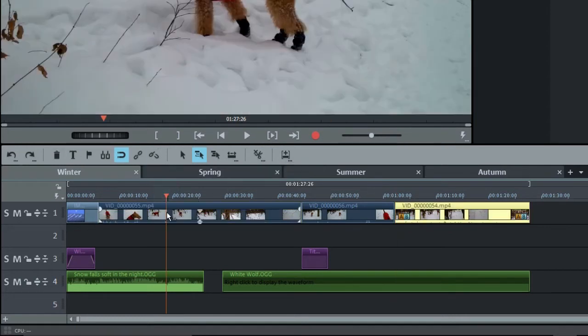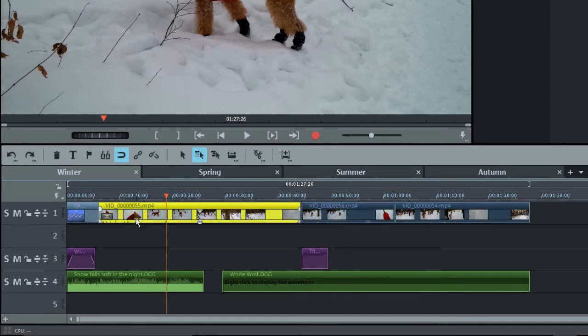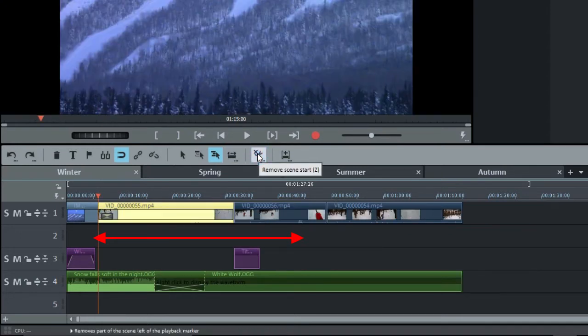I'll undo that. Note that this last command, remove start, now has focus here, so pressing on the button will automatically remove the start, not cut the object, unless we change the command. I'll set the playback marker on a clip near the beginning, and I'll select the clip, and then switch to mouse mode for all tracks.